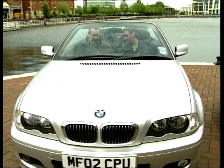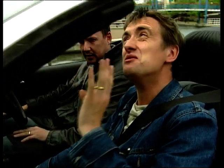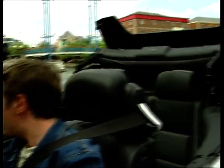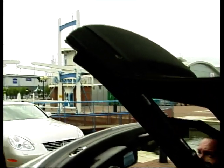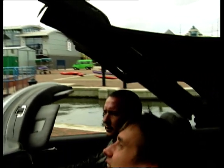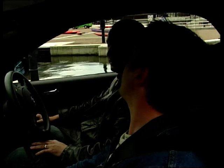Okay, we're going to try it with this, our third and final car, BMW 3 Series convertible. I'm going to spoil your fun a little bit because I know it's not even raining today, it's not too bad, but for the purposes of this test, we're going to have the hood up, if that's all right. Okay. It's all automatic though, so we don't want to strain it. It also gives us a chance to show off the mechanism. It's not a solid one like the Lexus, it is an ordinary cloth one. And there we go, drops into place. Take it away, let's see what you think.